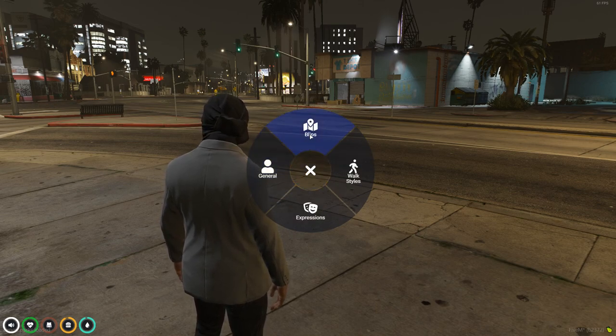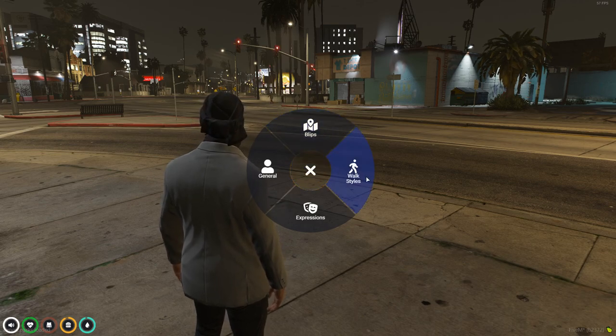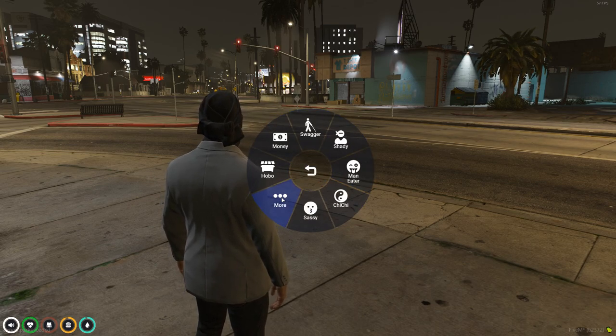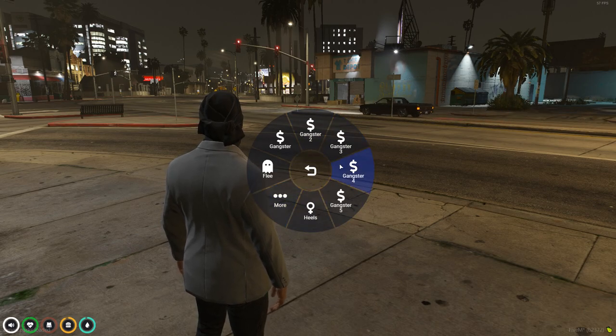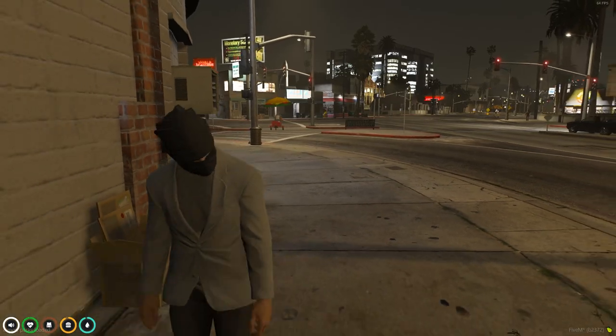We keep going on. We hit the blips here. You can blip the gas stations around the city if you would like to from here. You can also change, of course, your different walk styles if you would like. So again, we can change to Gangster 4. Then, of course, we're going to be walking a little differently than we normally would.